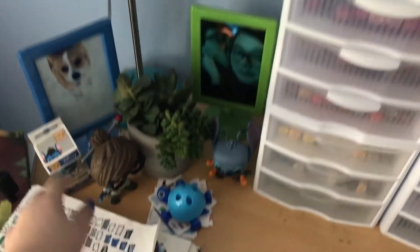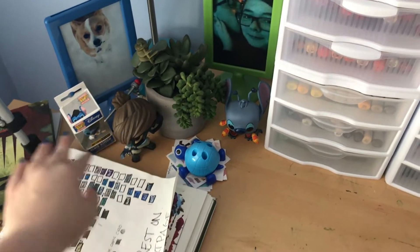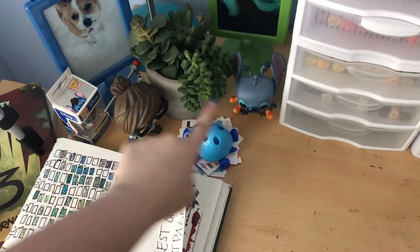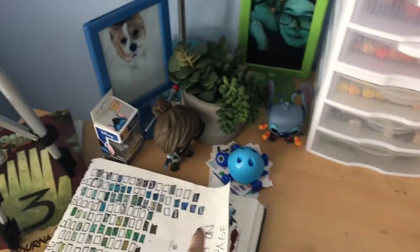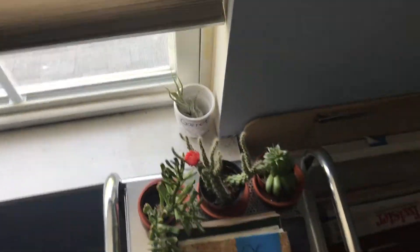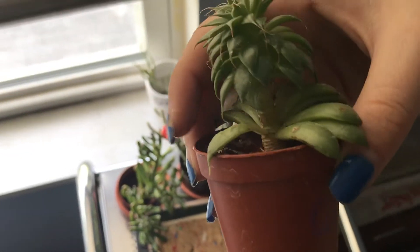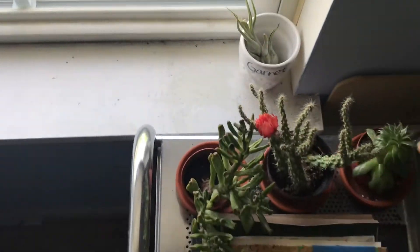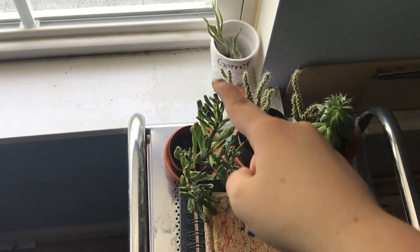Over here I didn't have enough room to do my old setup, but I still wanted the pictures up here, so I just made room for them and it looks like how it used to. I wanted May over here and Stitch over there, so the Stitches are separated. I used to have an air plant over here — I don't know what it's called — but I moved that with my other succulents, which are in a rough shape. Oh my God, look at her. She is rough. And he's always been rough. I named all of them, so that's why it says Garrett on there. So all my succulents are in the wrong place.